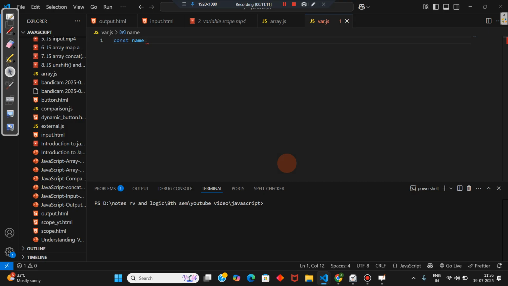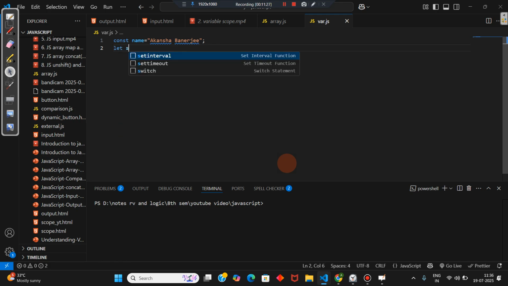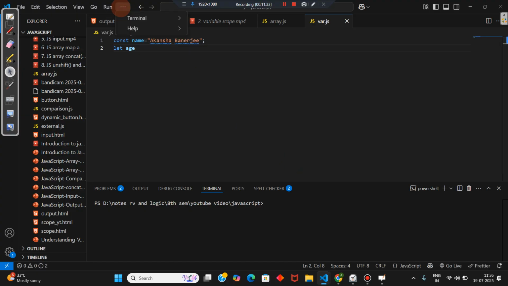There is no option of changing name. Then age, right? Age can change. So we will make let age as we can reassign the value. I will just zoom in that.